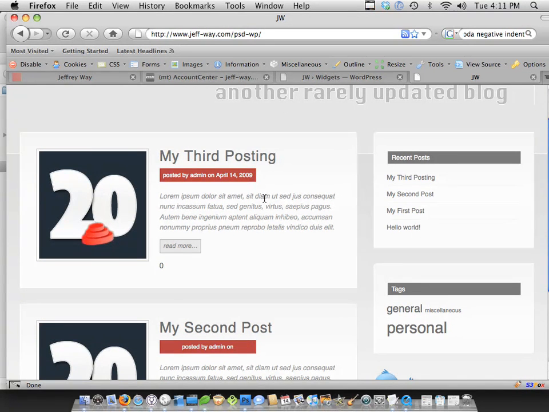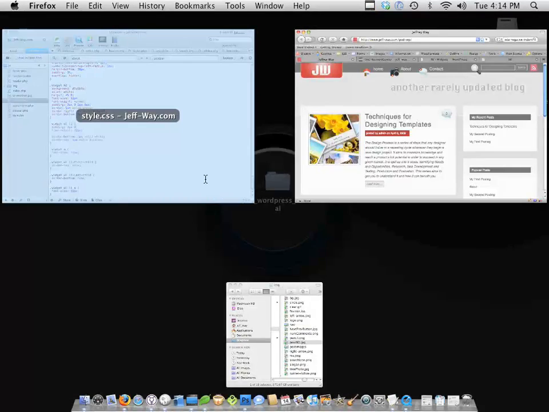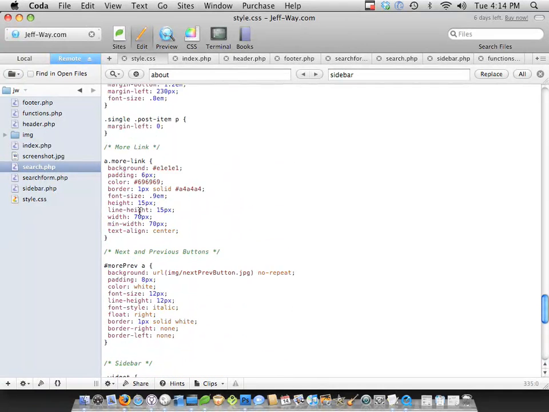So we will need to add a popular post section. As I mentioned, we would need to add a Flickr section. Hopefully we can get to that. And we also need to work on this number of comments. So I think the number of comments is what I want to do next.